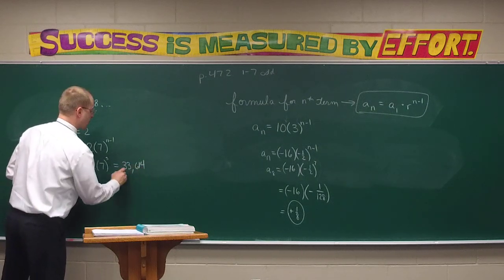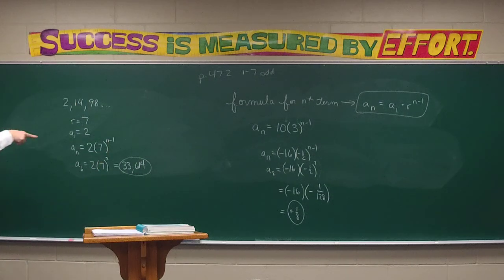33,614. On your calculators, if you haven't already, plug it in. You should get that number. If you don't get that number, raise your hand and have me come help you. How many? Raise your hand. You have it. All right, so everyone's good to go. If you're watching on YouTube, you're struggling, let me know and I'll find a way to help you with that.